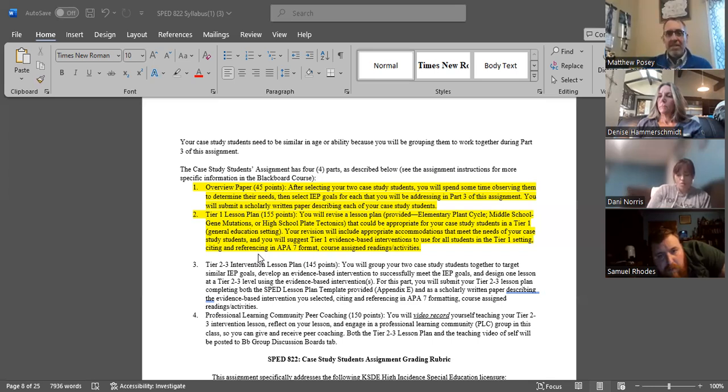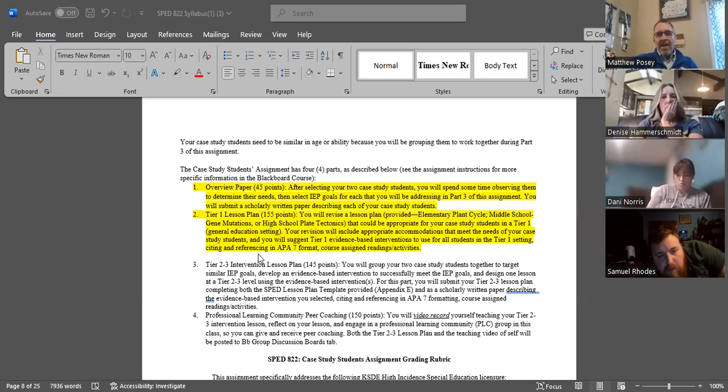And so basically, depending on what PLC group you signed up for, where you're doing your discussions and sharing your reflection on what you feel is going well and what your challenges are. There were basically three groups, if you remember: a high school group, an elementary group, and an early childhood group that you could sign up for as far as your PLCs.